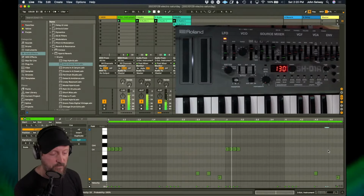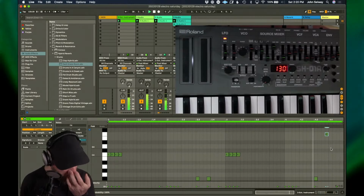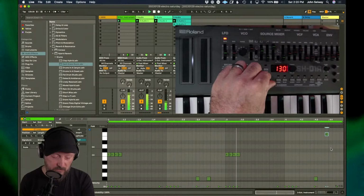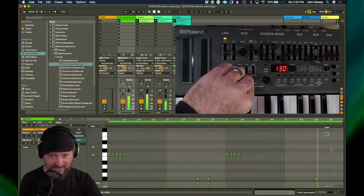All right, so I duplicated that, I added those extra notes, and then added a variation at the very end. What happens if I get a little portamento going on this? All right, I need to have it. Now, I don't know if you notice here, but my little switch for my portamento is broken. There we go.